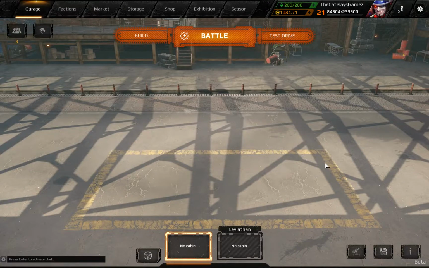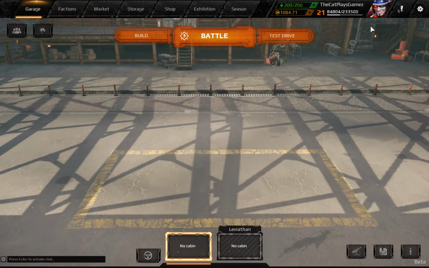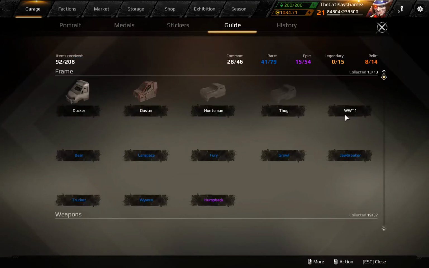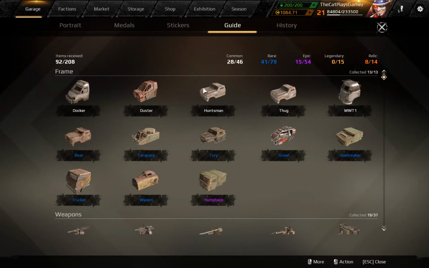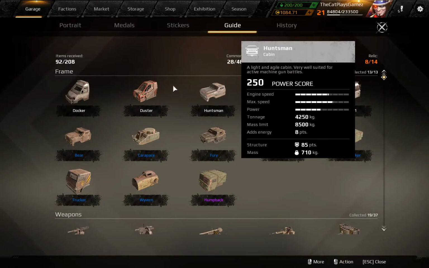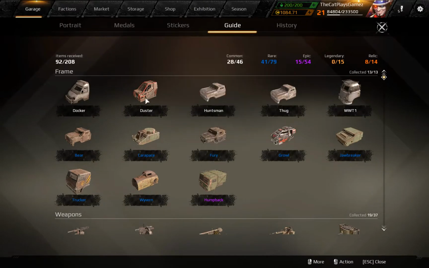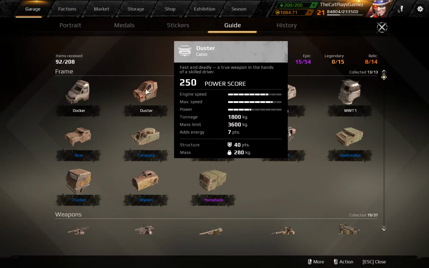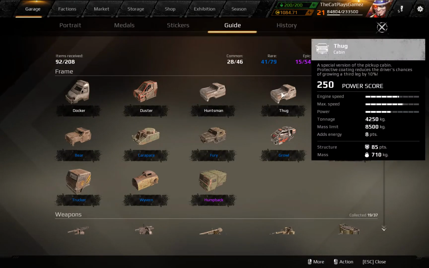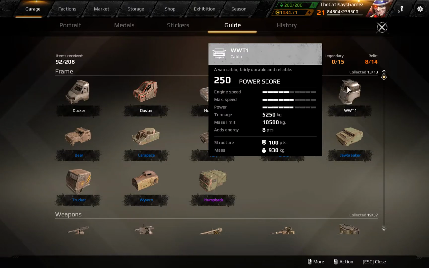Today we're gonna cover which rares are good for your starter vehicles after you gain your first parts. Of course, after you get your first Huntsman cabin or a Docker cabin, which are the two most standard cabins you get. For example, the other common cabin, the Duster, is only obtainable via the market. Right now the Fuck cabin as well. And WWT1 you have to craft it, and that is not really worth it right off the bat.